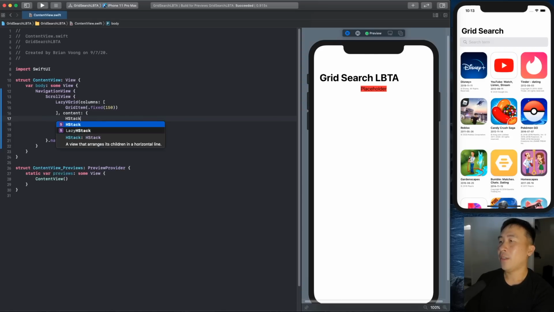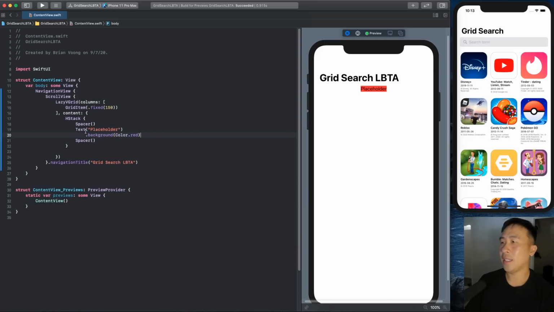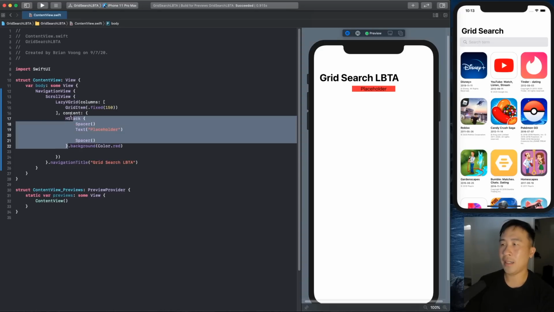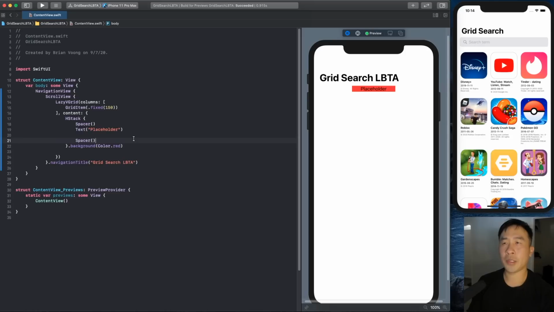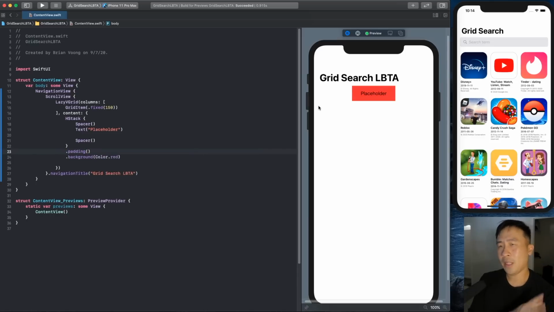Whenever you are curious as to what's going on with your component, it's always good to use an H stack and just sandwich it inside of the spacers here. And I'll take the color and put it on the H stack instead. So now you'll see the full width of 150 for your actual H stack content inside of your grid. I like to do this because it helps me picture and visualize exactly how your components are rendered out inside of the screen. Something else that is helpful is to use a padding value. This way things just look a little bit better and it's easier to understand how things are rendered out.